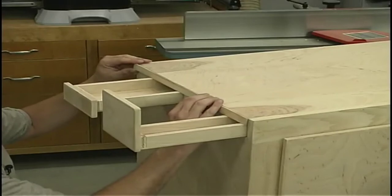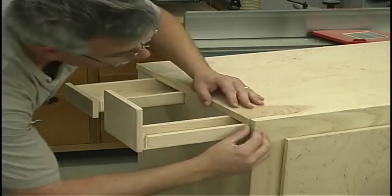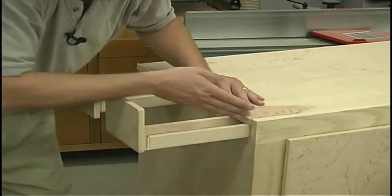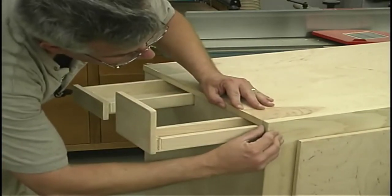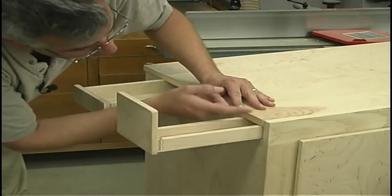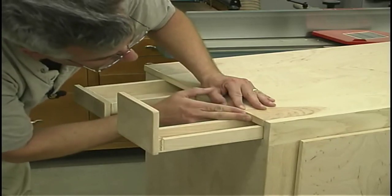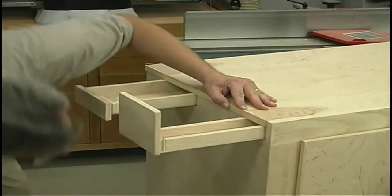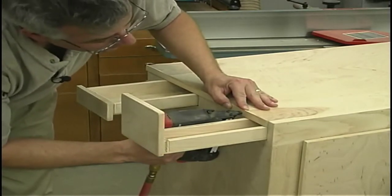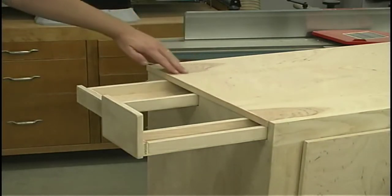Now what I'll do is I'll just bring it into position, kind of resting on top of my drawers at the moment, and on the front edge here you can see I just beveled it over so it kind of blends back in toward the cabinet. Now I'll hold it up proud so that I got about a 1/16 to an 1/8 inch gap between the bottom edge of this strip and the top edge of my drawer. Bring it up flush. Tack it in place with a brad, or actually a pin nail. And then when the glue sets up on that, we can sand the top off flush.